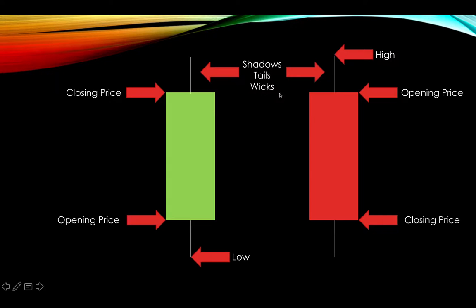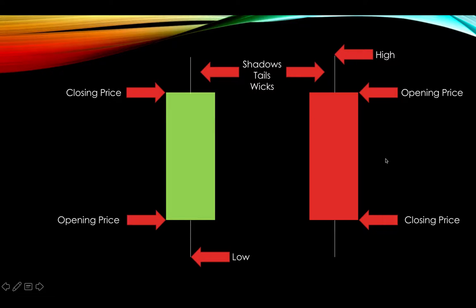You can take a look here. When the stock price opened up here, it went really high, but then it came back down because people were selling, and it actually closed here. Same thing with the opening price. It maybe started here, went up higher, then came down and reversed, went down to here, then back up to here at the closing price. So these are called shadows, tails, and wicks. Many different names for them.